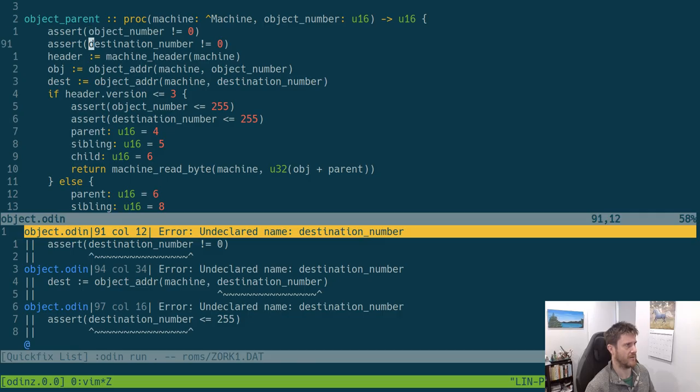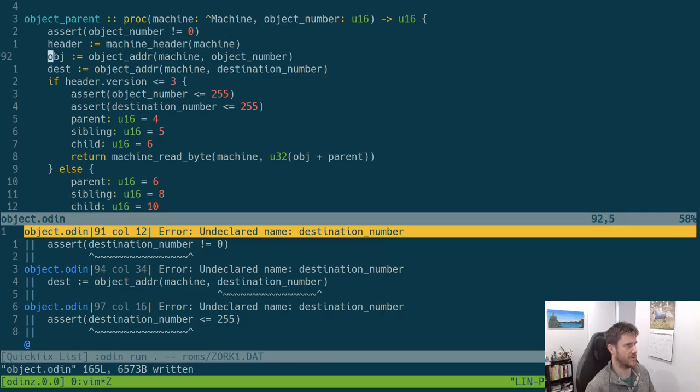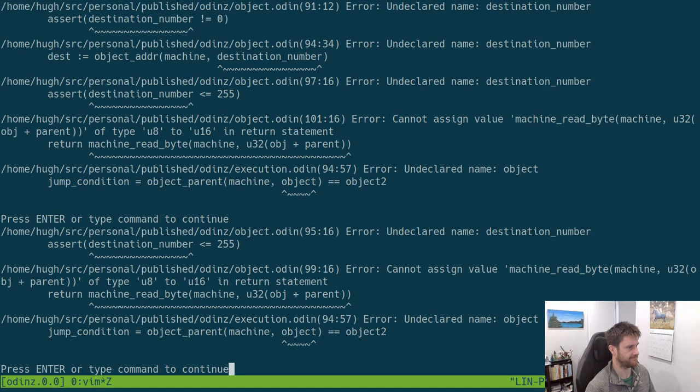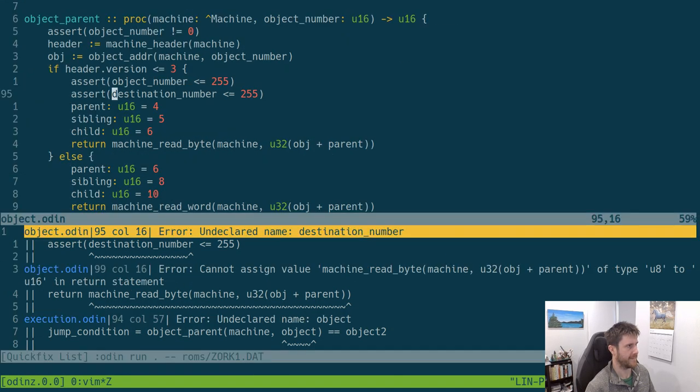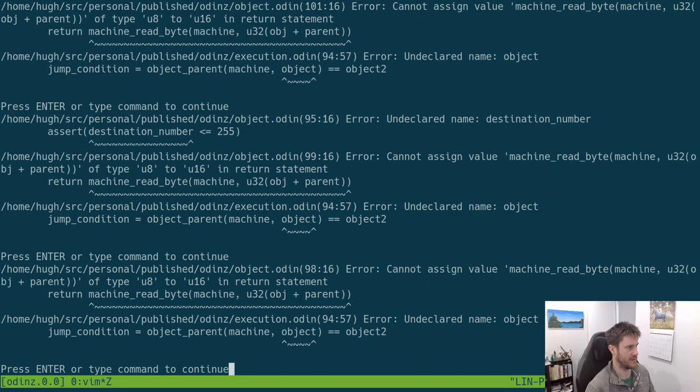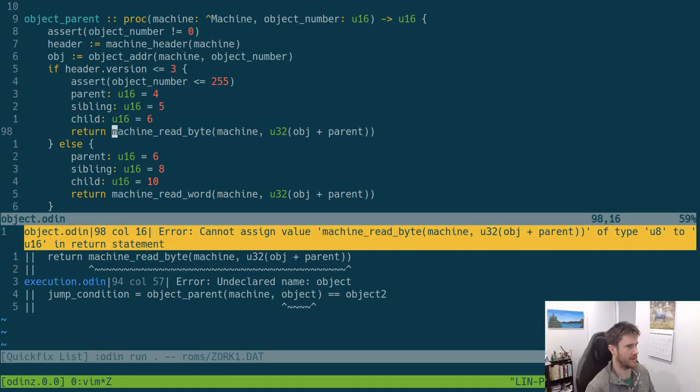We don't have a destination number. But still don't have a destination number. Has to go up. Thanks.